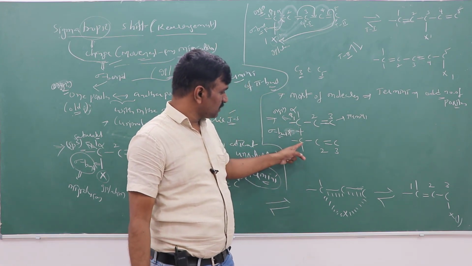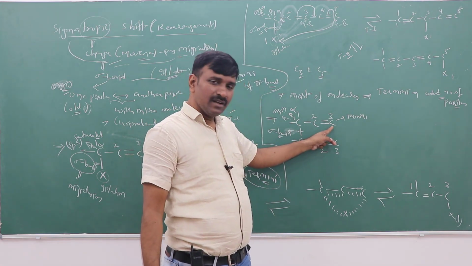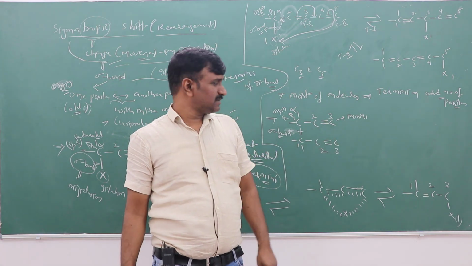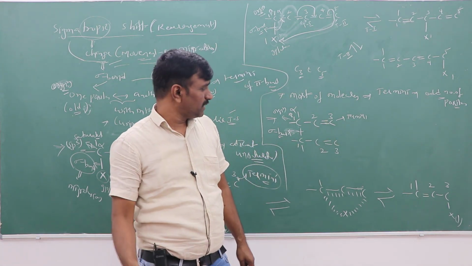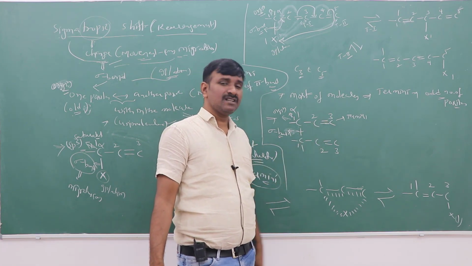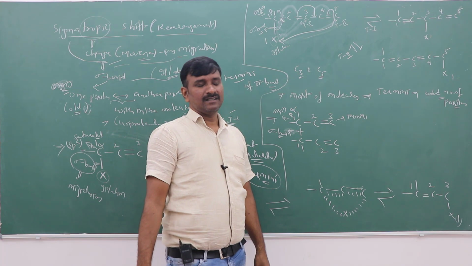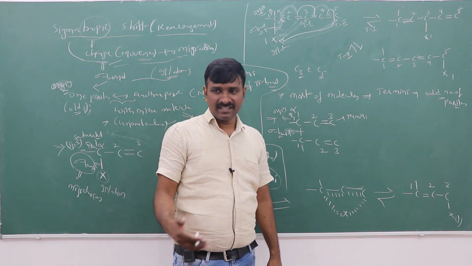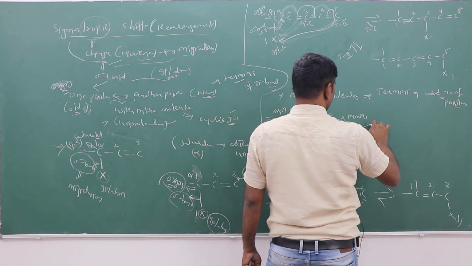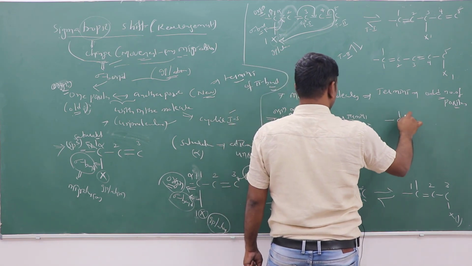Or 1, 1 position to the 1, 3 position. Right? Or 1, 1 position to the 3, 3 position takes place, where both the terminals of the migrating sigma bond, both the attached positions, are new positions. That shift may be considered as an IJ shift. So based on this terminal, there are two possibilities here. I can explain the two possibilities.